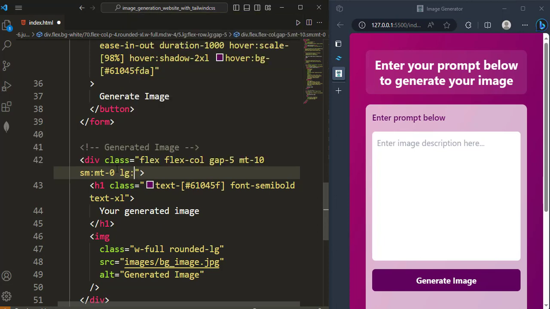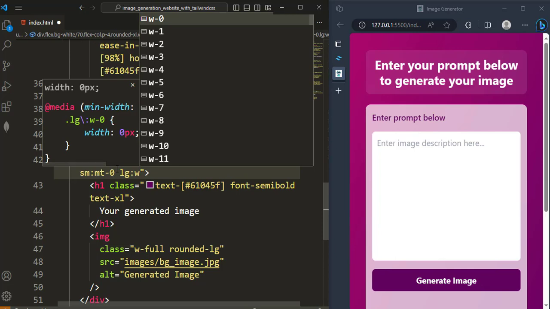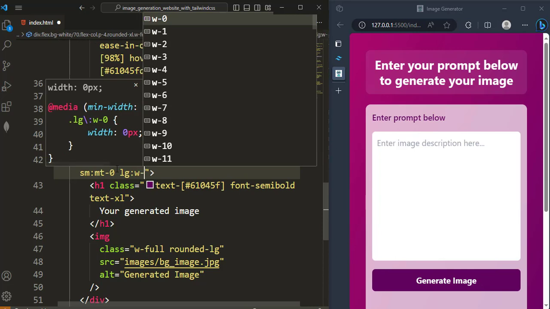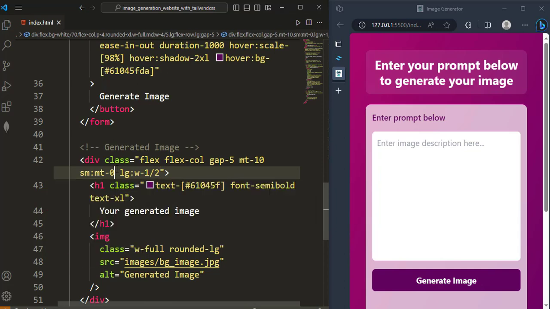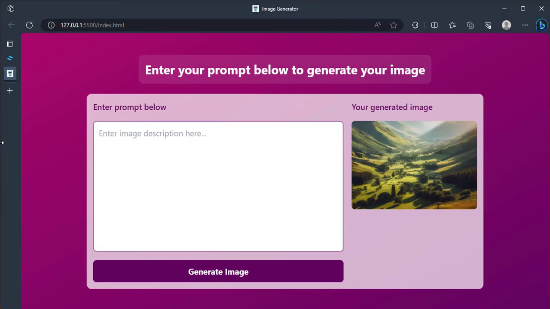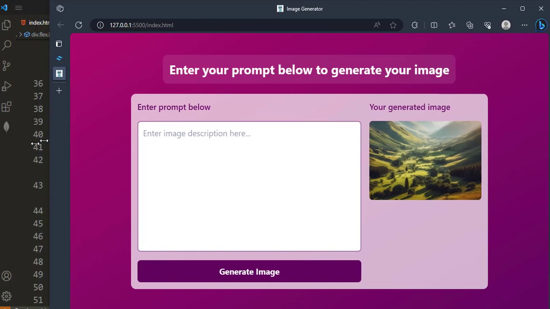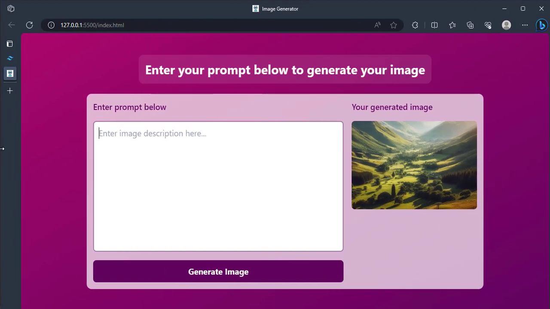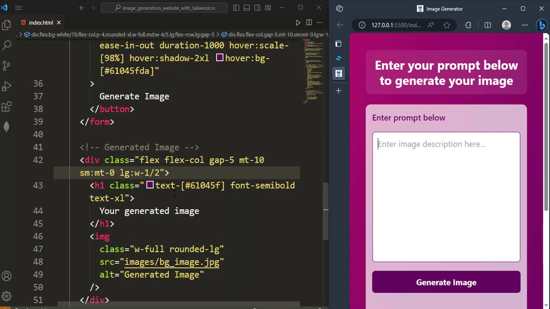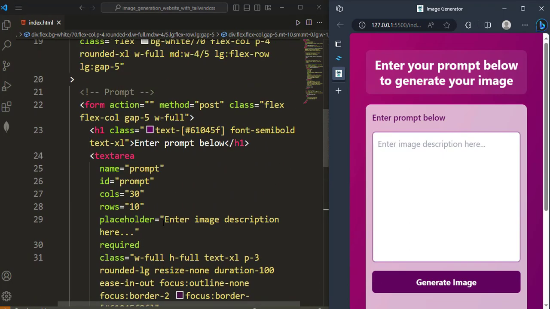We have to tell it that on large screens, the width of this one is the maximum that it can go. The width should be 1/2. It appears to be, but in some cases where the image is so large, it might throw problems. I think probably we have declared it somewhere already, maybe on the prompts. No.